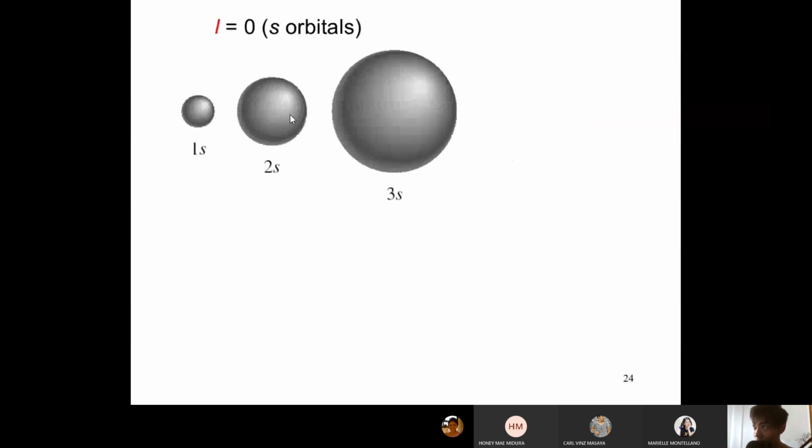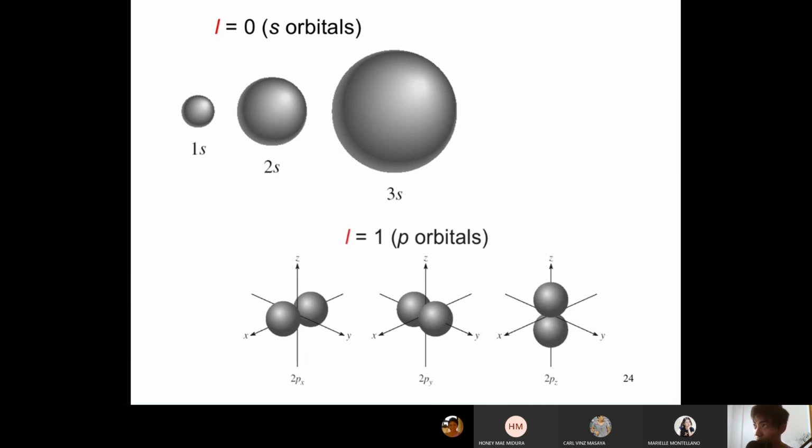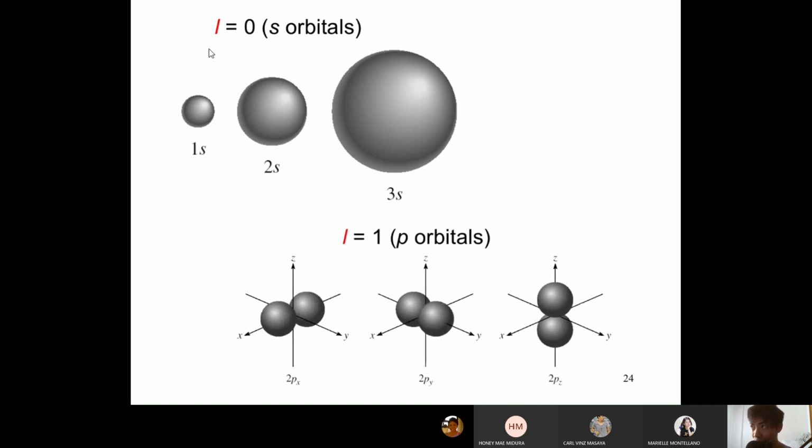So ano meron sa s orbitals? Bilog lang sila, no? So yan. So as you can see, the bigger your principal quantum number is, ito yung 1, 2, 3, ano nangyayari? Mas lalong lumalaki yung radius or yung diameter ng iyong electron cloud na. So kapag ang iyong angular momentum quantum number or yung L equal siya sa 1, that describes the p orbital, no. Instead na bilog lang daw siya, ganito na itsura niya, no, dumbbell, no. So what can we see here is that for the L orbital or the p orbital, we can have 3 different shapes, no. I mean 3 different orientations, no.